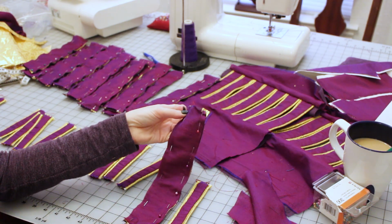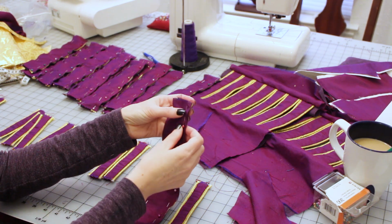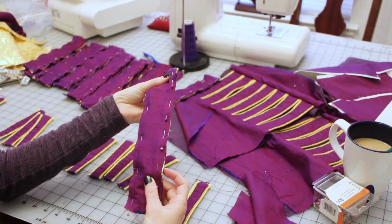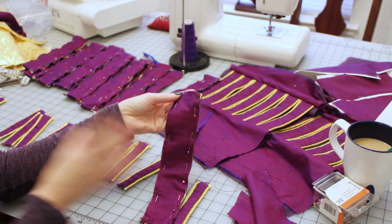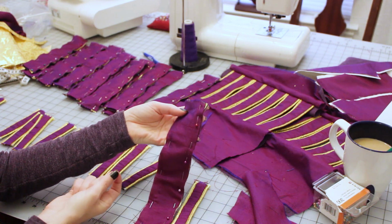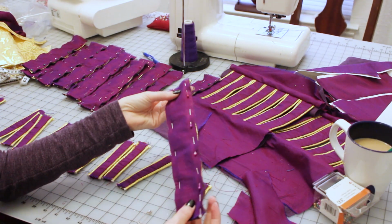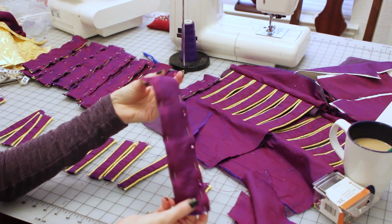So if you were gonna make these without piping, it would be even easier, actually. You don't have to put that in there at all. And in fact, I think you could make one round piece if you weren't putting anything on the seams, because then you could just sew a tube and turn it right side out. If you want to line it, obviously you need a seam on both sides, so you have the lining.